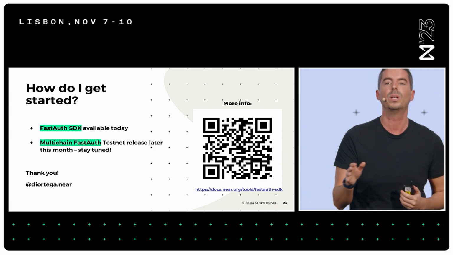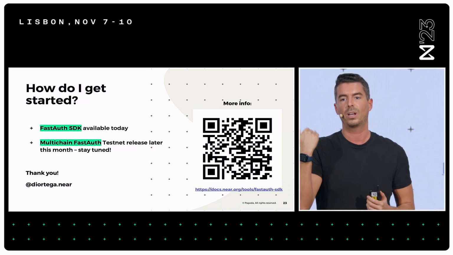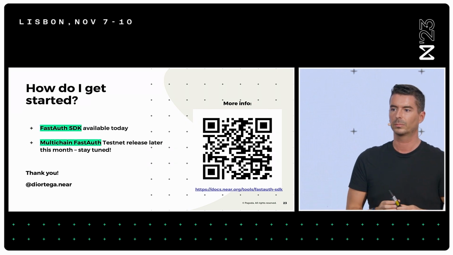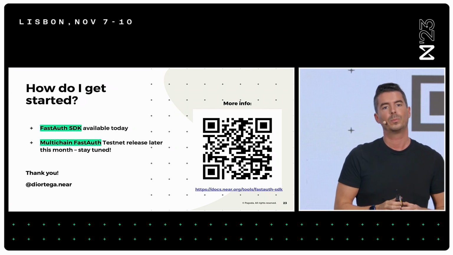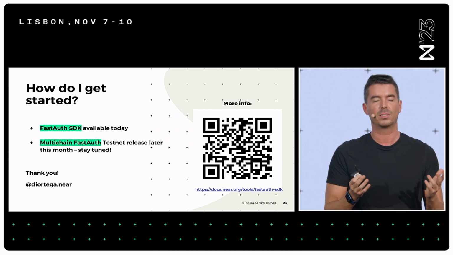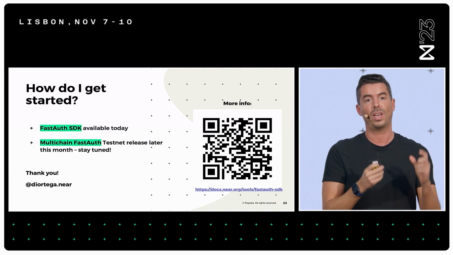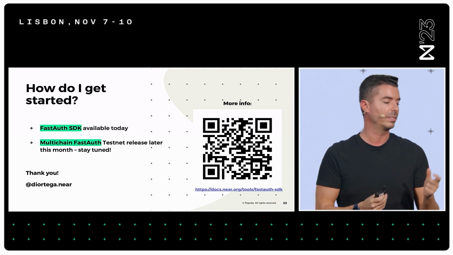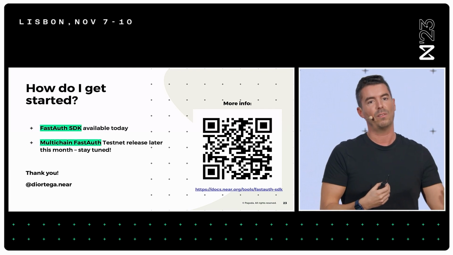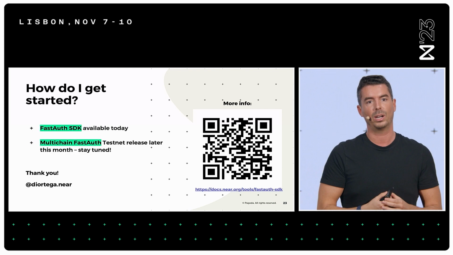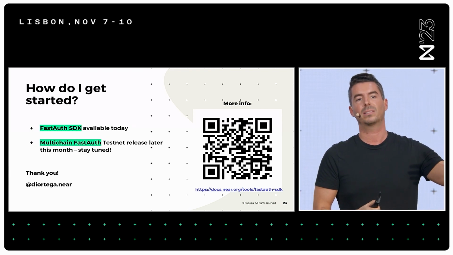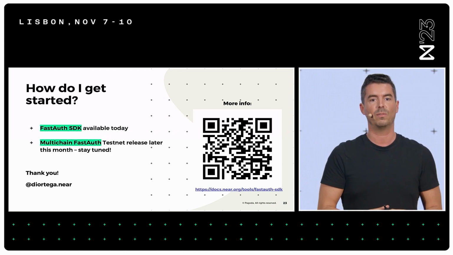So the recovery is just with an email. You get a link on your email, and then you recover access to your account. So we just check the email. Good question. If you lost your device, with most wallet-as-a-service solutions today, you also lose the share of the key that is stored on the device. In our case, you can always recover with an email. If you have access to your email, you can still recover access to your account. We just send you a link of confirmation, and then you get access. You create a new passkey, and it's available on your device.